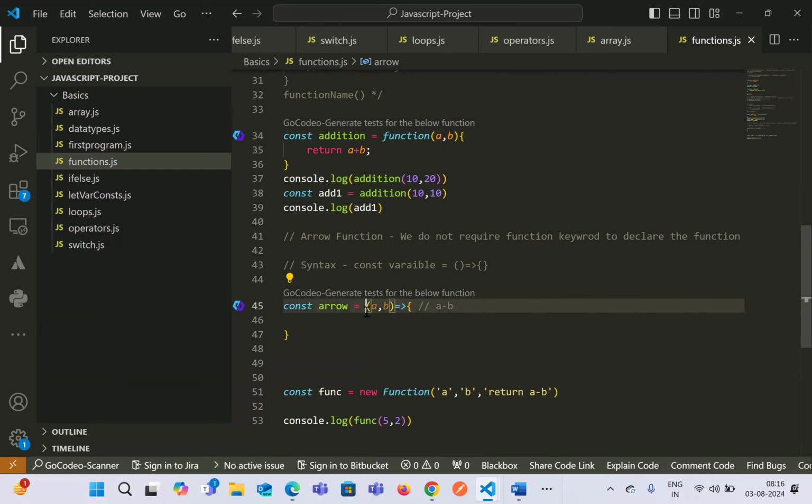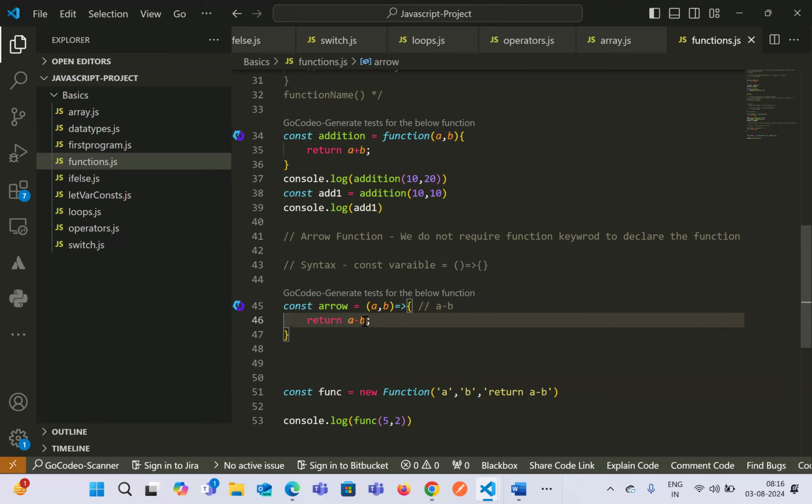arrow symbol. Also, you have to remember one thing here, as this is the syntax: this arrow will not come before the parenthesis. This arrow will be only after the parenthesis. Okay, so let's say do it as a minus b. So what is happening over here? You have declared a function which is just with the parenthesis and then arrow symbol. So it says that if you do not use the function keyword to declare a function, then you have to replace it with the arrow symbol. And then we are just accepting two parentheses, two arguments, and it will return us a value.